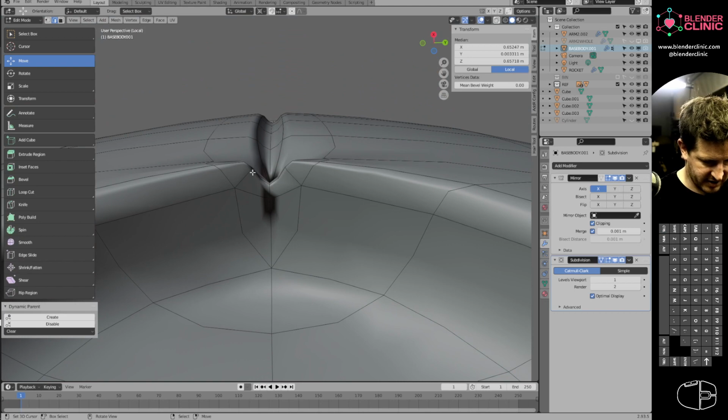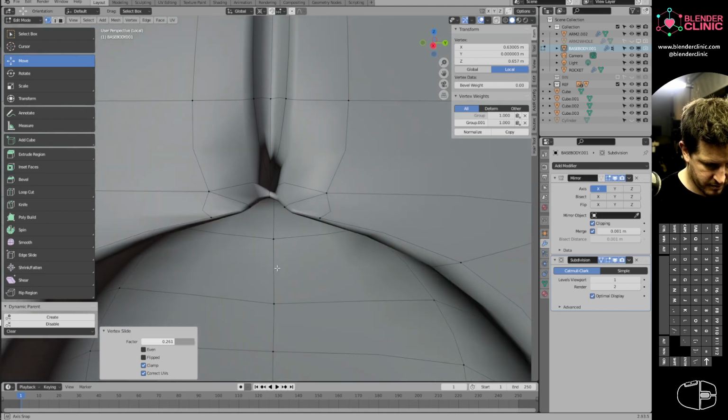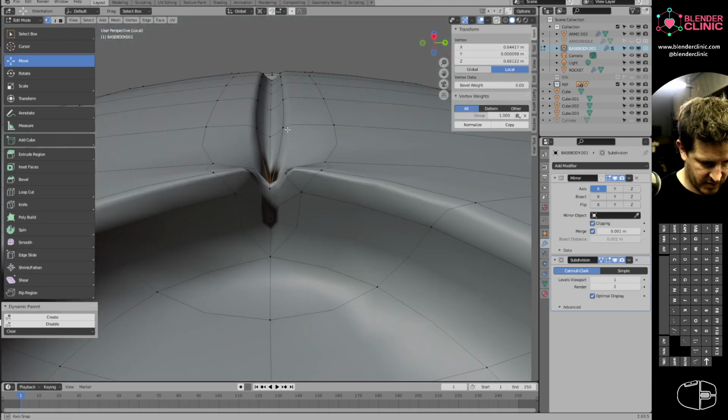Oh, I'm never getting out of this topology hell. What was I thinking?